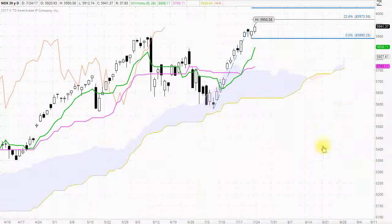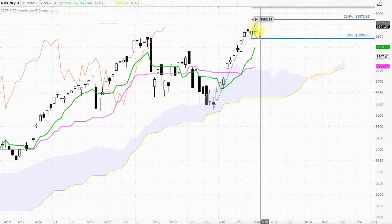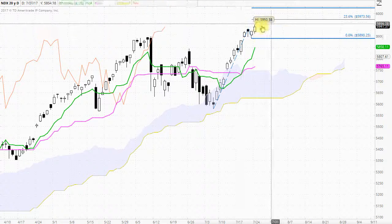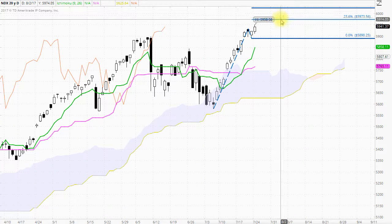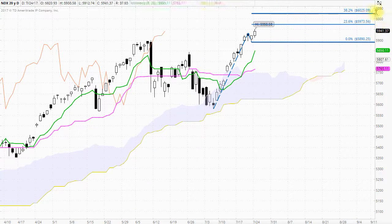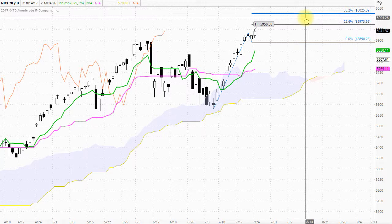Now just using our Fibonacci Extension tool, and here we're examining the relationship of the current first time frame uptrend to the immediate previous first time frame uptrend. Here we see the market establishing this trend today with the buyers in control, showing some solid commitment, and our first level to be watching for the next day will be the 23.6% level at 5973, just watching for any loss of commitment by the buyers around that area, and then up above that 6,000 round number, which obviously will come into play as potential resistance.